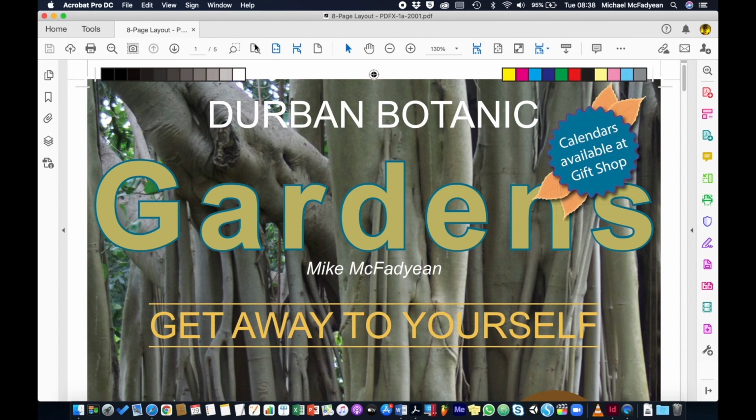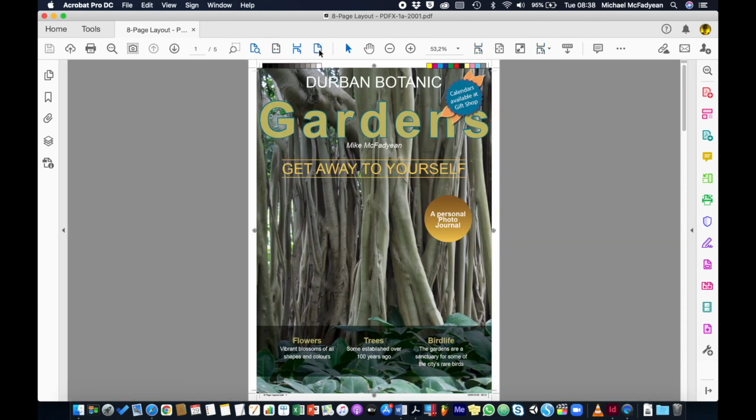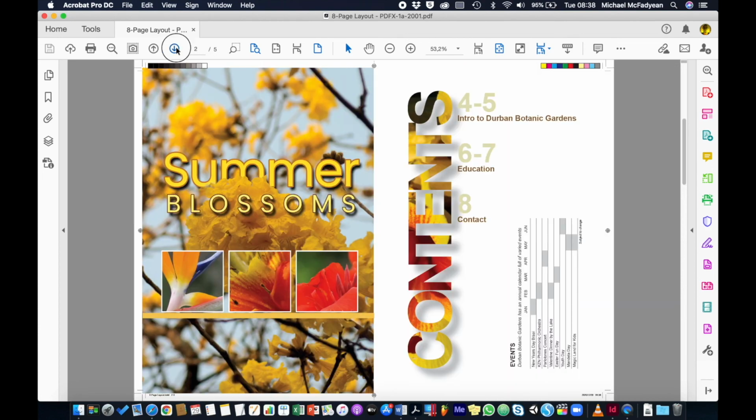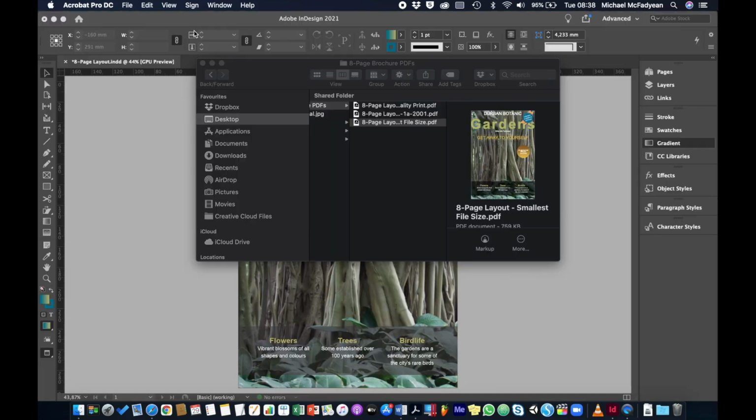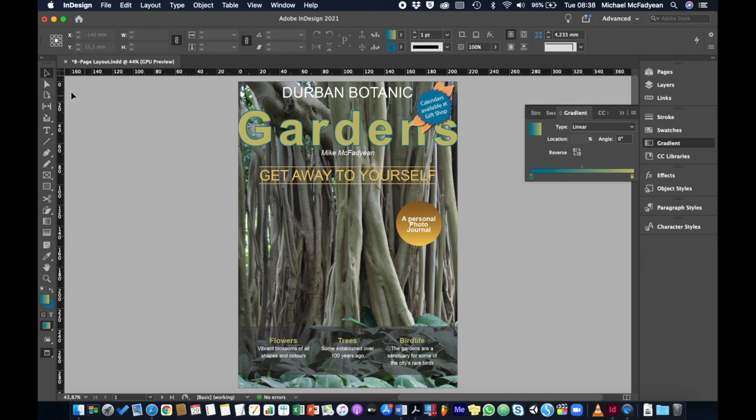You'll see that it's got these marks around it, these registration marks and color bars and so on. Those are all for printing. And there we have a double page spread and our back page. Right, so that's a print ready document. So those are the 3 most common types of PDFs that you might want to create. One for sharing, emailing, uploading and so on. One for printing on an office or home printer, and one for commercial printing using offset litho printing.